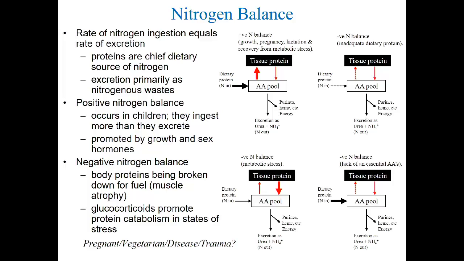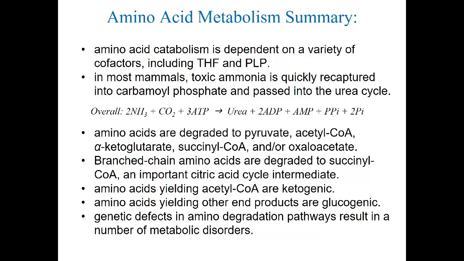Can I move to the last one? As I indicate, I'm summarising bits as we go through each of these amino acids. The key concepts or core concepts will go up on Views after I finish at Hawkesbury, I should say, on Thursday. In summary, amino acid catabolism depends on a variety of cofactors like the THF, the PLP we've seen. They're cofactors. Who are the key enzymes? Who are the key regulators? That's for you to summarise in there.